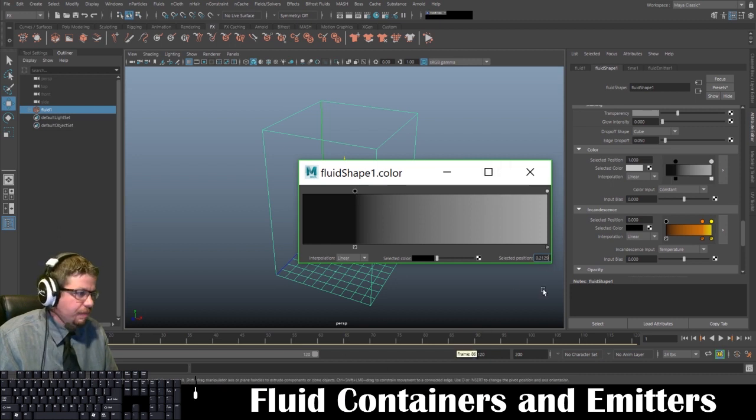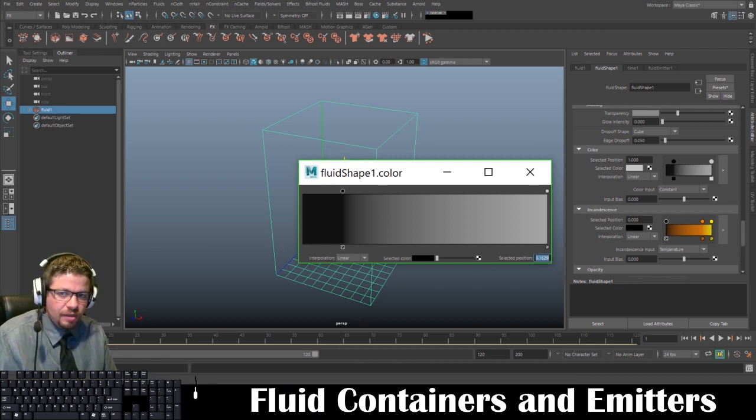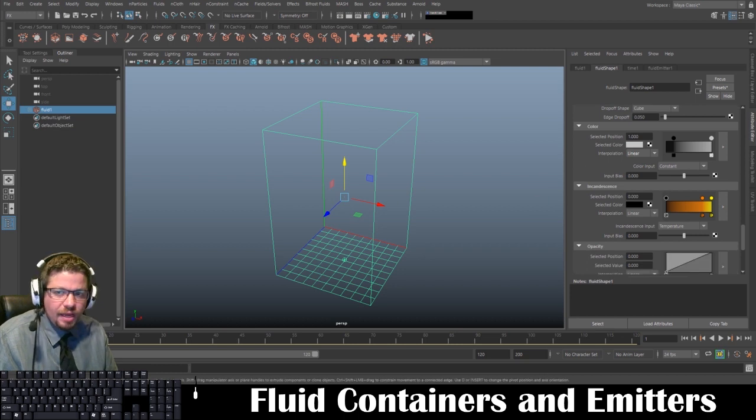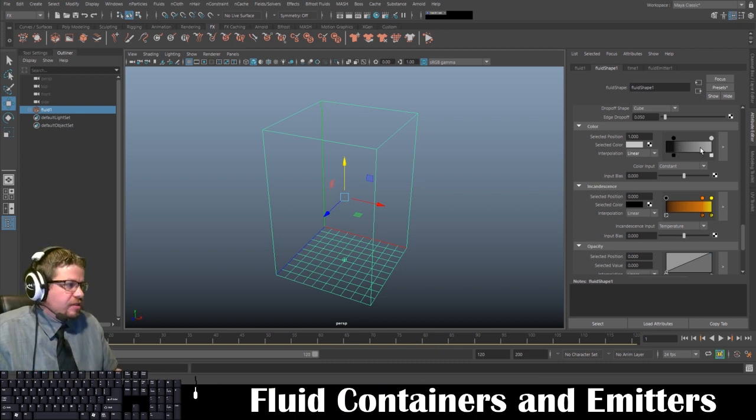And I can even change the adjusted number to 0.1629, if you're really wondering. And that's the number I have in my fluid shape color. And then I'm going to click on the exit. So now I have this little shader here. And now it's like a gradient in a way. So it's on like a grayscale gradient.